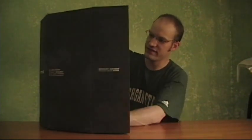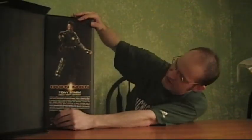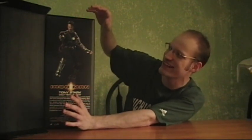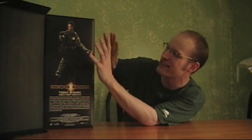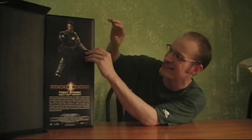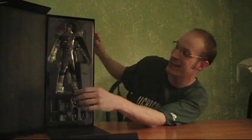And let's get this sucker open. So this opens up and we've got kind of like a little teaser — like, hey, this is what your figure looks like underneath here. It's like they're going to let you sink the anticipation in, just give you a little taste. My excitement's pumped. And there it is.